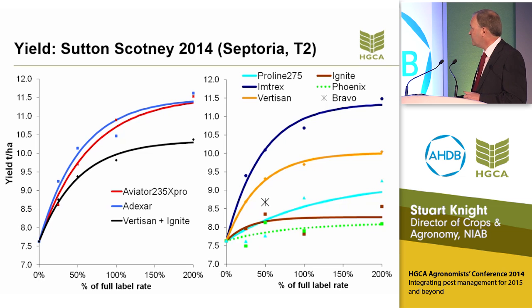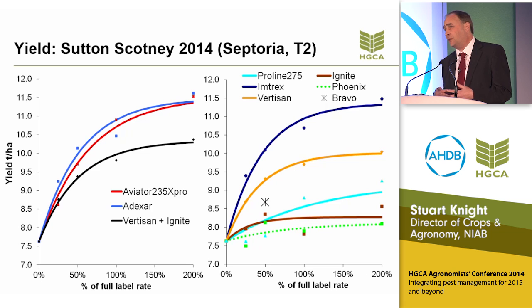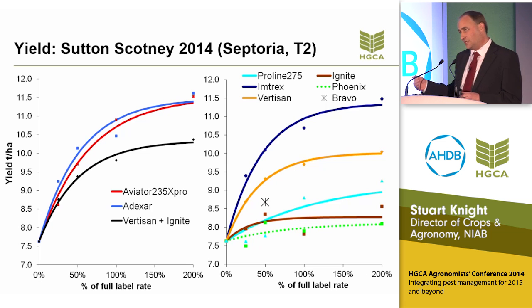In terms of the yield performance, well, not surprisingly, with the weaker protectant activity that we saw from the Opus Max Ignite in 2014, that has translated through to a slightly poorer yield response compared to the Proline this year. And also we're getting some yield response from the Phoenix, again in line with its Septoria control, not to the level of some of the other products. And again, a good performance from the Bravo in terms of its yield, exceeding that of the azoles, but not quite up to the level of the straight SDHIs.